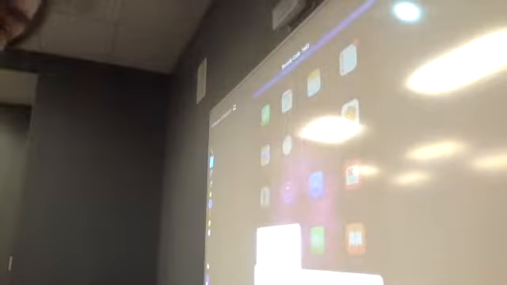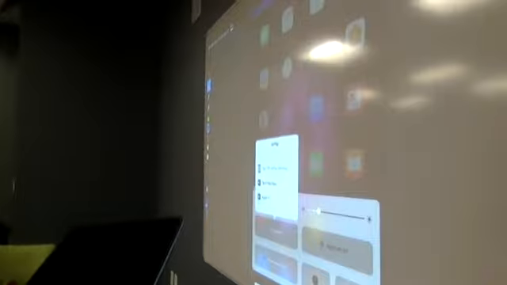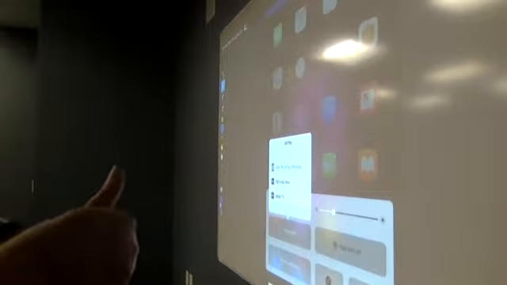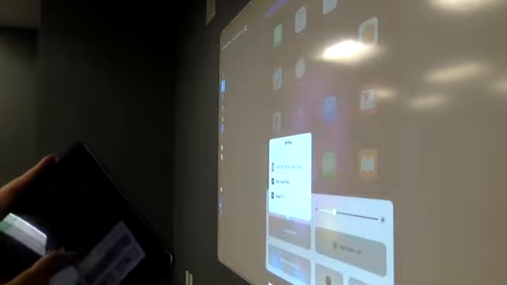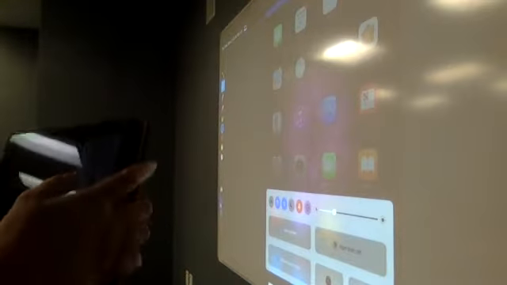Then I need to wait for a moment. In this case, it happened very quickly. And you can see on my display, here's my iPad right here, right? Then you can see the display is mirroring exactly what's on my iPad. And with an iPad or iPhone, let's see, just take that off.